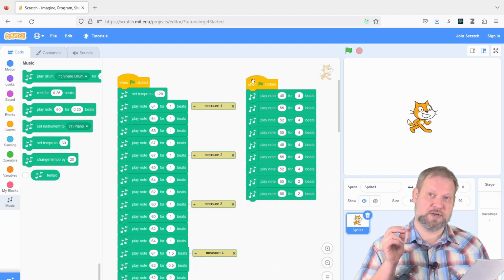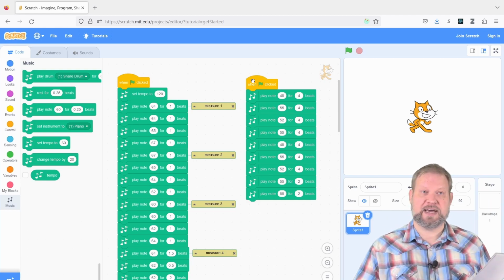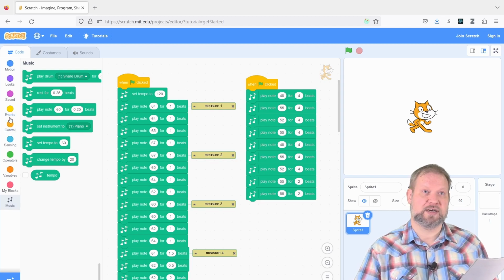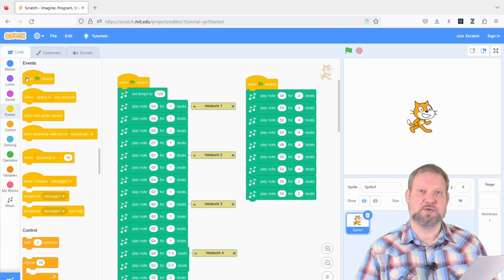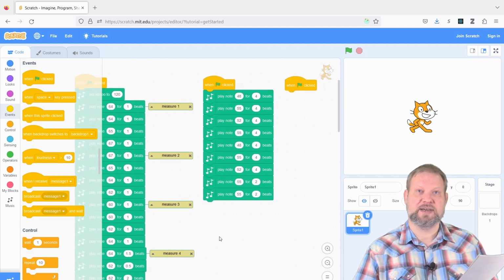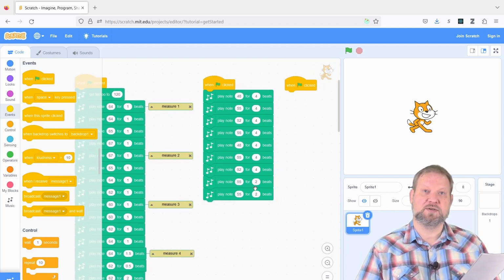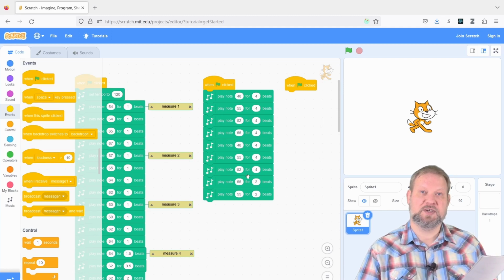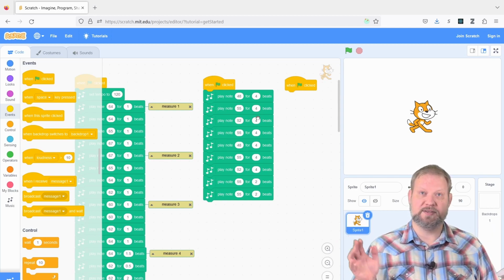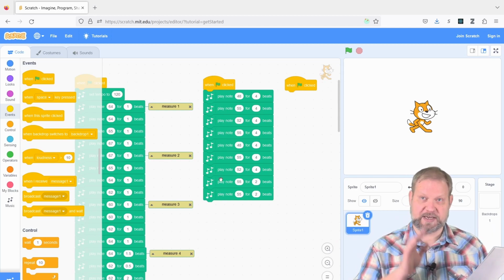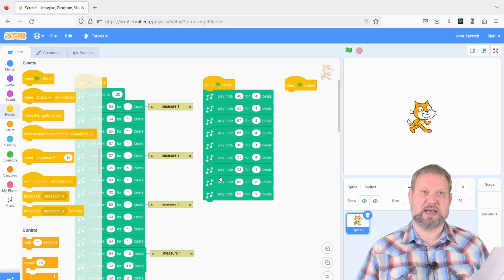Basically, every time we want to do something in parallel, we have to add another starting block, another hat block, we call them, because they kind of look like a baseball cap. And they indicate that we're going to start doing something. We'll talk more about hat blocks a little further down the road. But for right now, we wanted to line up with these 2. But we have all of this time, 4, 8, 12, 16, all of those beats, that we're not going to do anything on this line because this stack of blocks is taking care of all the notes we care about until we need to have those extra notes.